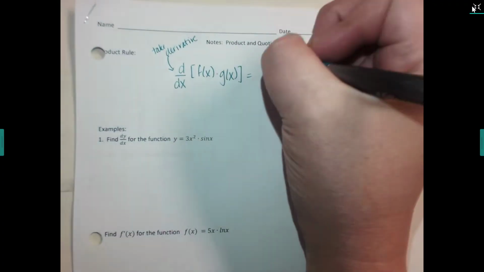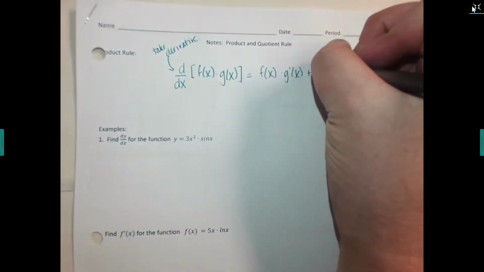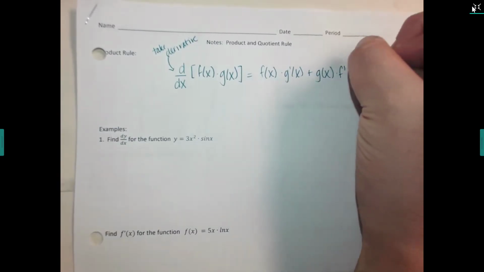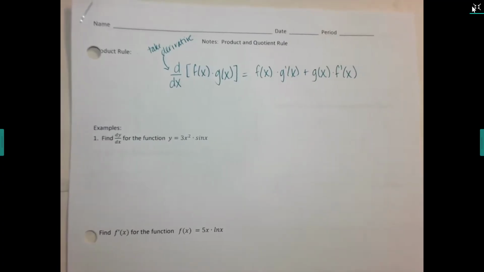So here's the rule. Write it down. It's f g prime plus g f prime. Okay? And then you should know that f to f prime means you took the derivative. G to g prime, you took a derivative. So it's f of x times g prime x plus g of x, f prime x. Now, if you looked in a calculus textbook, that's what it would say. Okay, but we're going to do sort of a shorthand notation so that you don't have to write it out like that every time.